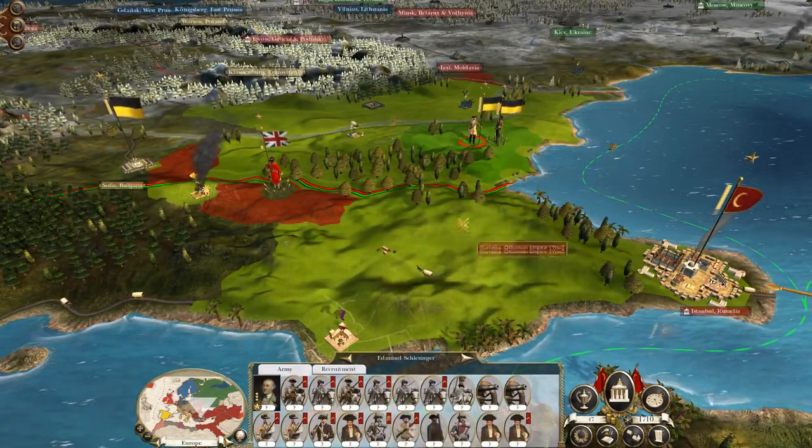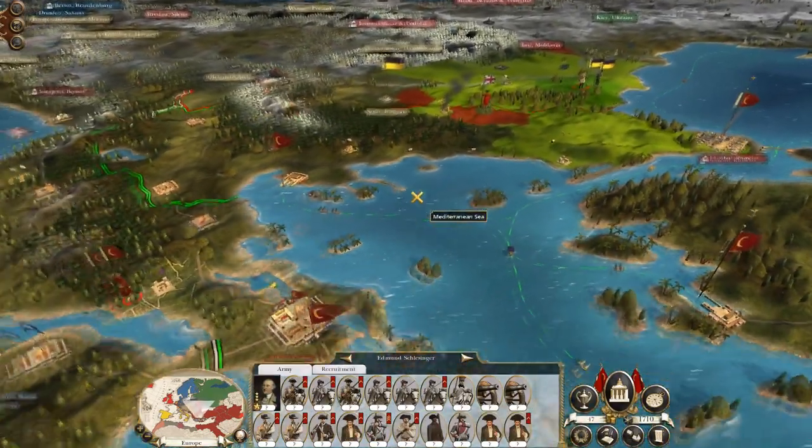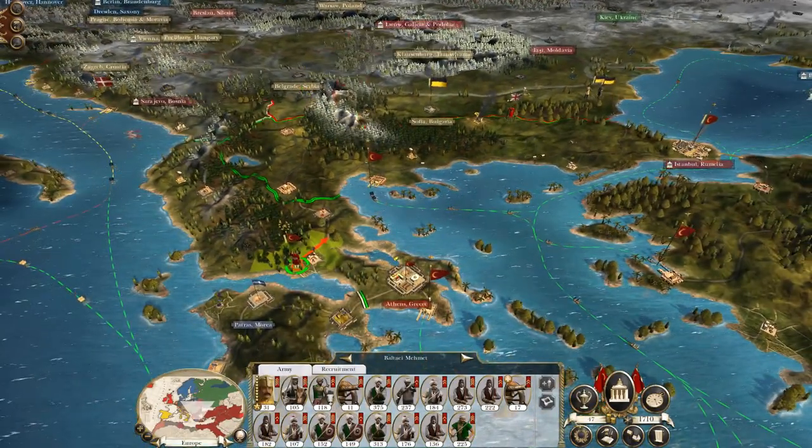I mean, that's lots of cavalry there. Lots of good infantry. That's quite a balanced set of armies there. So we do want Mr. Mehmet to get back into the action as quickly as possible.